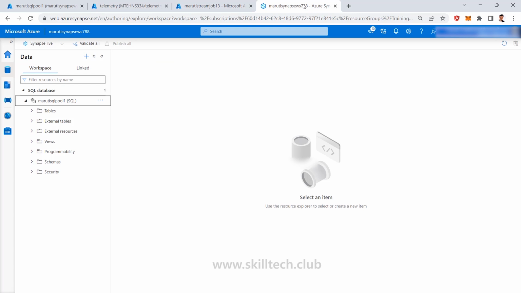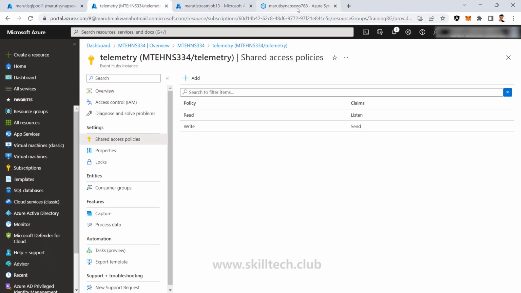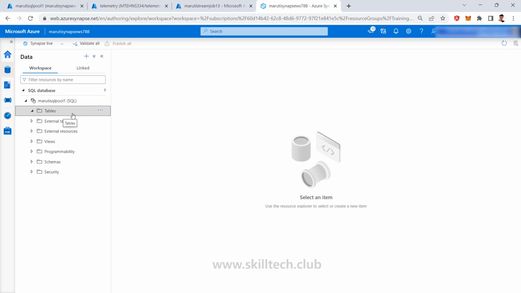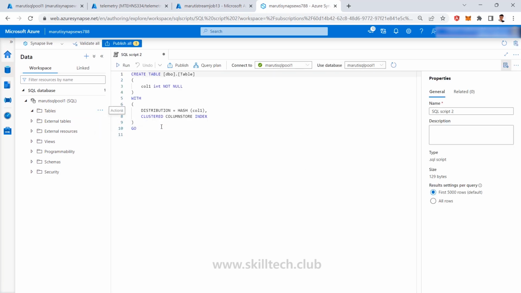And then we have our dedicated SQL pool, which is also there, but it doesn't have any tables right now. So now I want to start the configuration of all three things. I'm going to work with this side by side, so make sure you're also doing similar things. First, I'm going into my dedicated SQL pool where I have tables, and I'm going to click on the three dots. I'm going to create a new SQL script, and I want to create a new table with this, so I'm going to configure the new table option here.